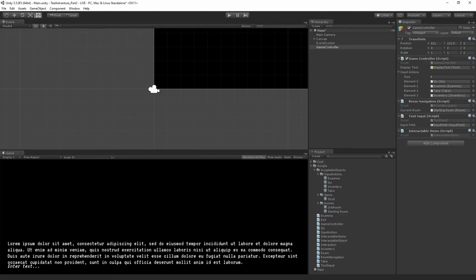So now we can examine items, take them and put them in our backpack, look in our backpack to see what we have. The next step is going to be to create an action to allow players to use items in their inventory. And because this is going to change the state of the game, right, and move us to a different room and do a few things, we're going to need a couple of pieces of script to support it. And so we're going to create that next.